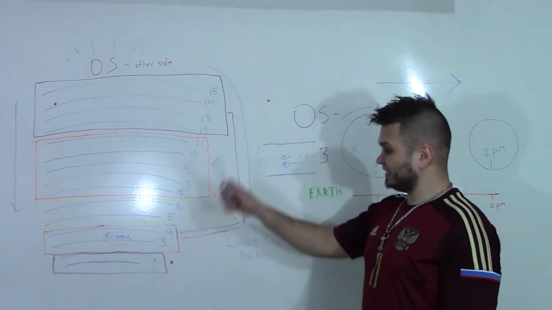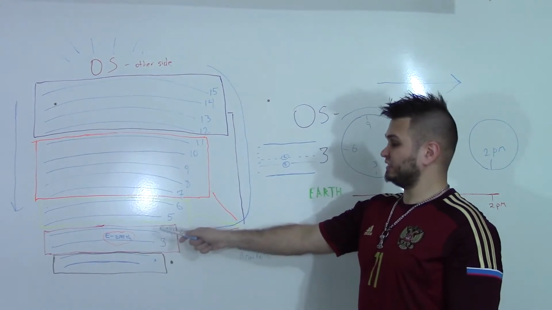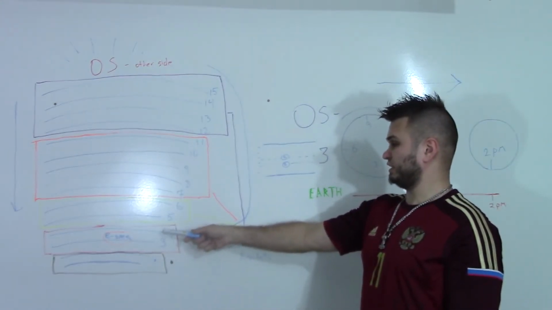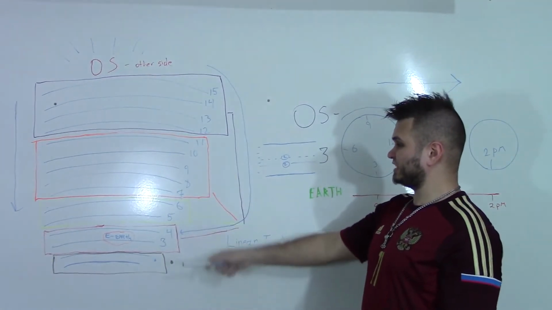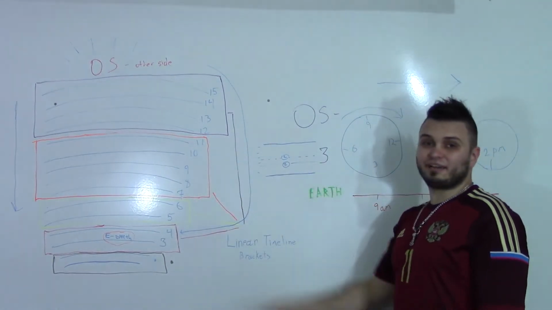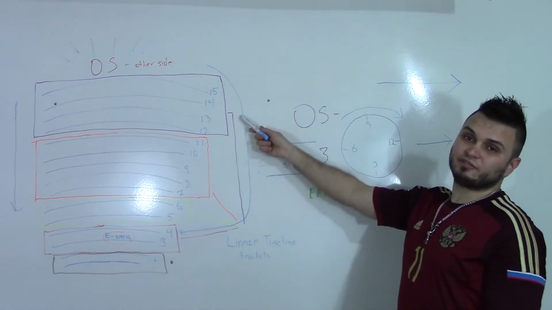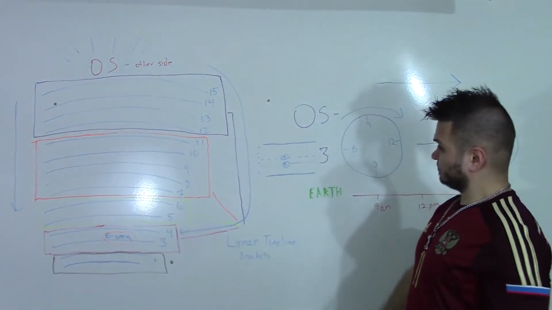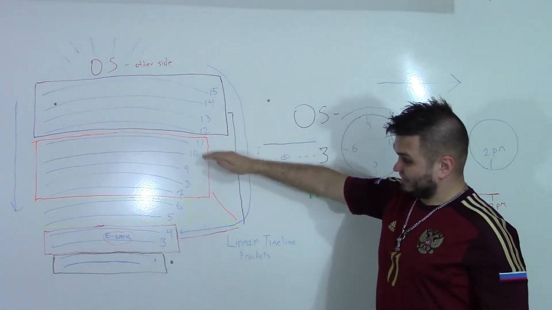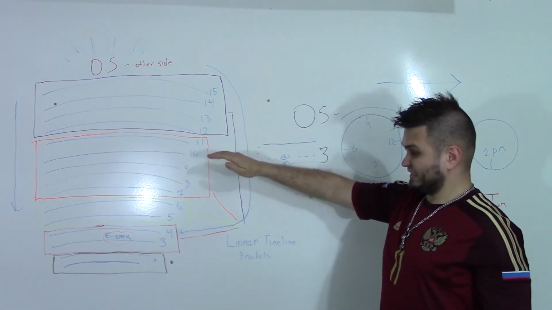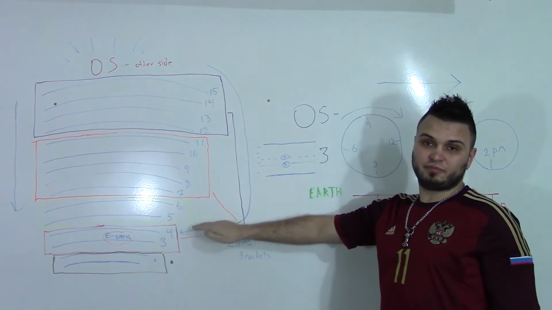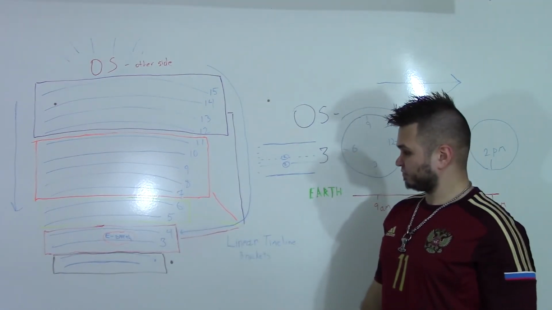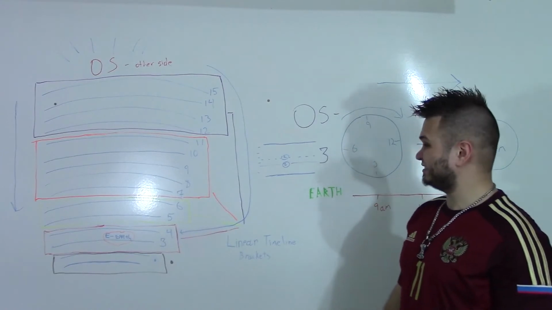That means that if it's 5 o'clock on dimension 3, it's 5 o'clock in dimension 4. 5 and 6 have the same time. 7, 8, 9, 10, 11 have the same time. 12, 13, 14, 15 have the same time. However, time within, let's say, this bracket is different from the time within that bracket. I tried to make it as simple as possible. I hope so far you understand.